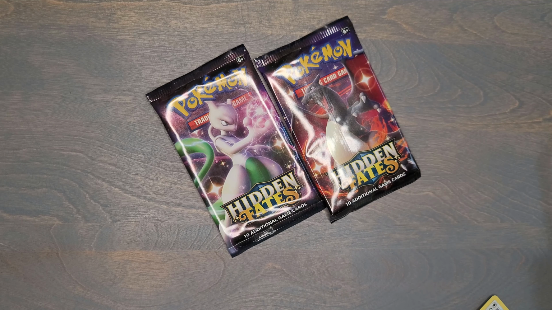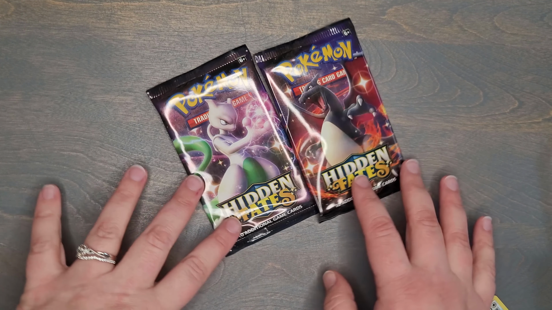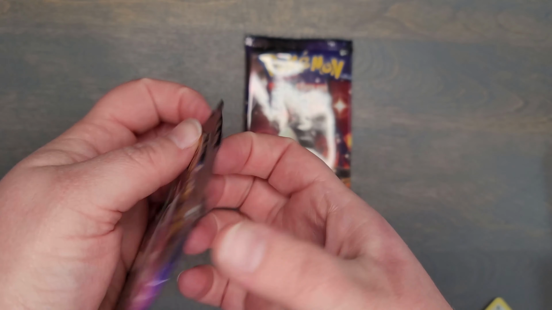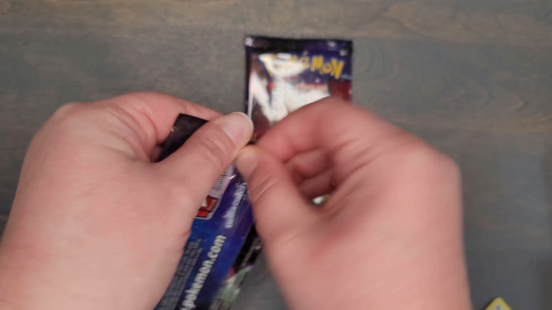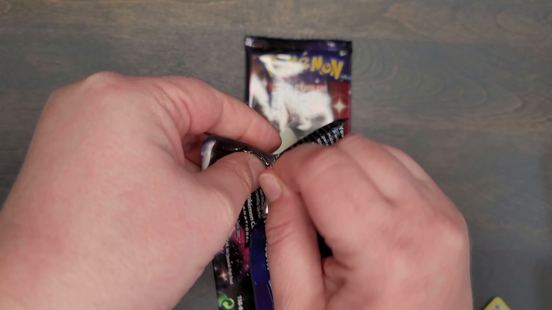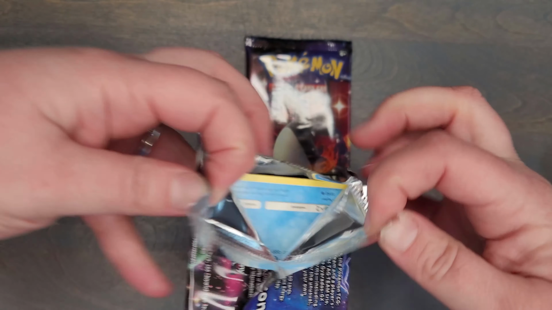That is so cool. Okay, which one do you want to open? You know what? Just go. Okay. I'm going to go for the Mewtwo. I don't know, I just got this vibe, just like I did from the birds. The birds got you going. The birds did get me going. Oh, these packs are tough to open. But I got it.